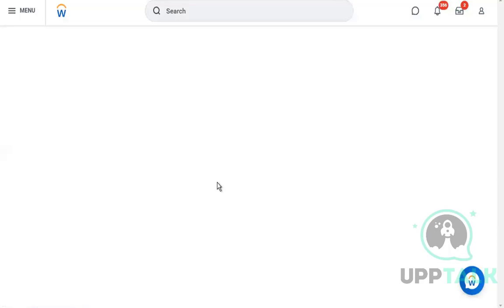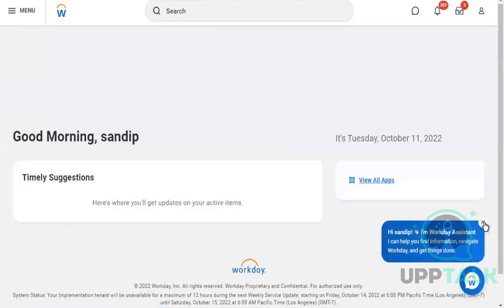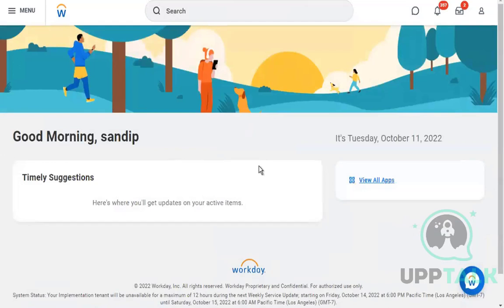Integration is a different world altogether within Workday. If you are using any other payroll provider, then a lot of information from Workday goes to your payroll provider through either integrations or reports or both. That is how it works. Okay. Thank you.